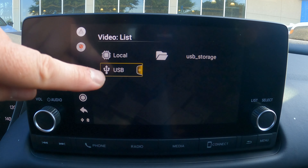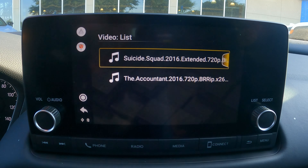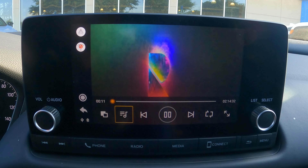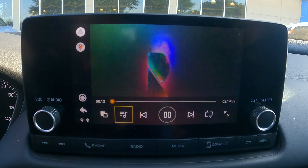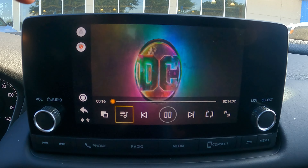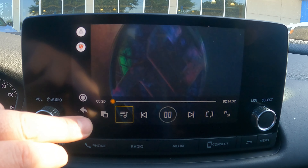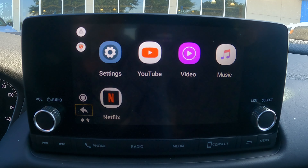From here I could choose the selection. If I have USB storage, I would jump into that. You can see I have a couple movies I've added in here — Suicide Squad, an old movie — and we can start watching this. So if I don't want to watch something on Netflix, I could load movies onto a USB and watch those as I drive. Obviously be safe when you're doing it — don't be a dummy, don't wreck your car and don't hurt anybody else — but know that you have this available to you.